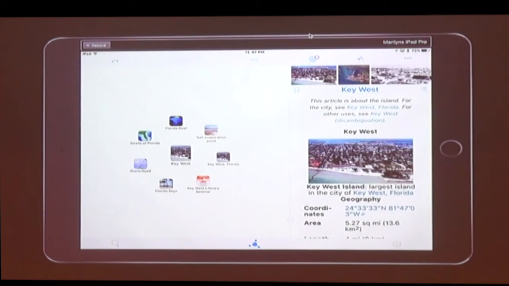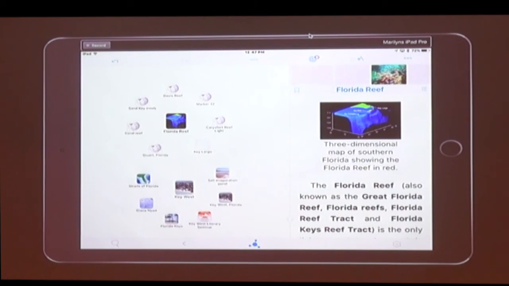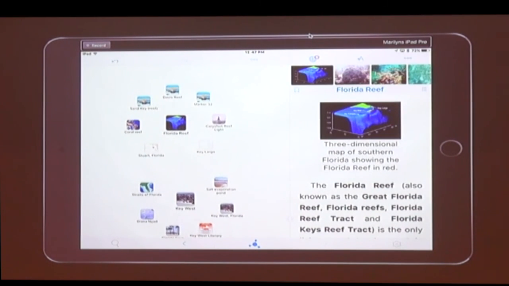And it's giving me little connections. So I want to know more about, I don't know, the seminar going on there, or the Florida Reef. Let me check that out. So that gives me another connection.